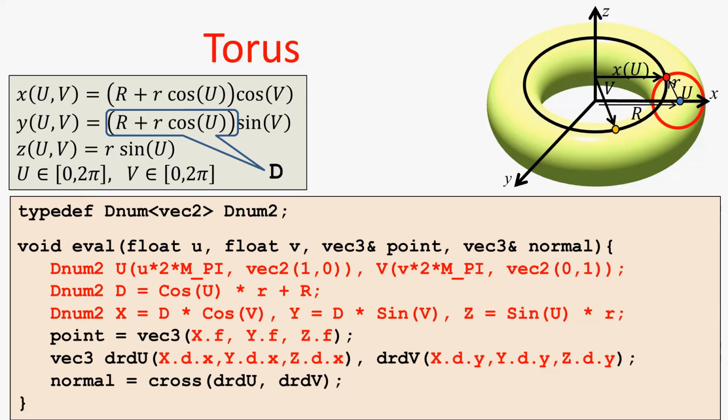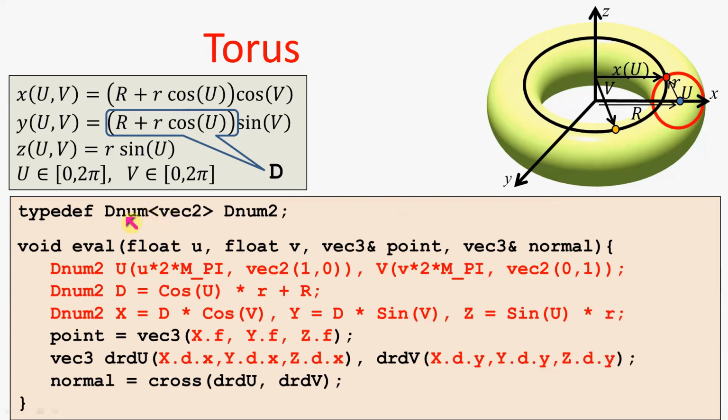Although we could use geometric arguments to find the normal vector of the torus, here I want to demonstrate how the dual numbers can be used to help the evaluation of a normal vector at a particular point. Generally, the normal vector is the cross product of the partial derivative with respect to u with the partial derivative with respect to v. So we need two derivations. The dual numbers are invented to help this derivation calculation.